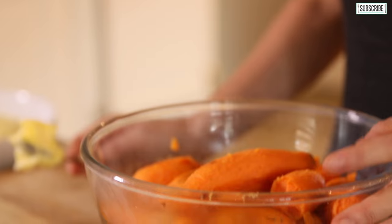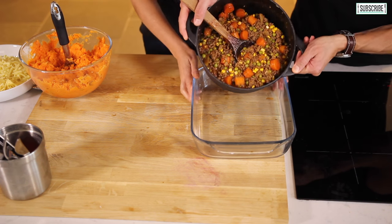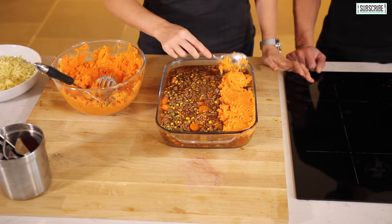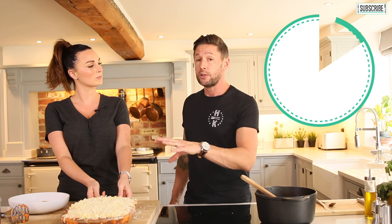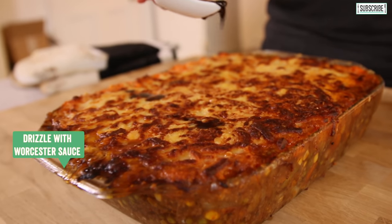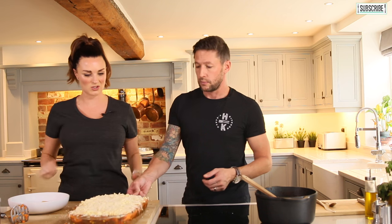Once de-skinned, add around 50 to 75 grams of butter and give it a really good mash. Then add your mixture to an oven-safe glass dish. Using the back of a spoon, apply about a centimetre deep layer of sweet potato on top. Finish with three types of grated cheese: mozzarella, gruyère, and mature cheddar. That goes into the oven for 20 minutes at 180°C. After 15 minutes, take it out and add a little Worcestershire sauce on top — just like you do with cheese on toast — for extra flavour and texture.